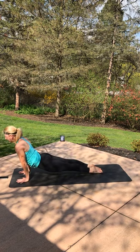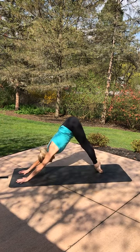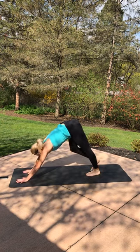Point your toes. Now rise your heart up. Exhale, take it up and back. Down dog. Let your feet unravel. Breathe.